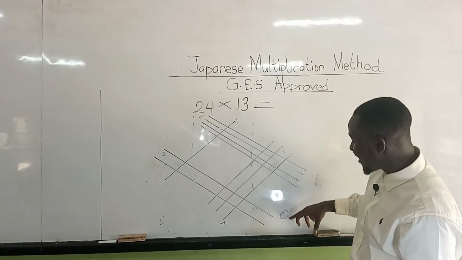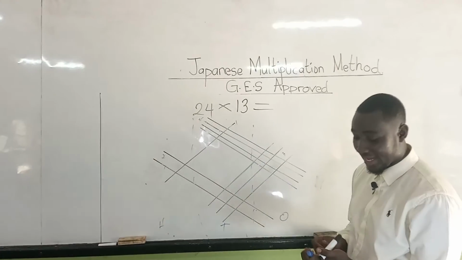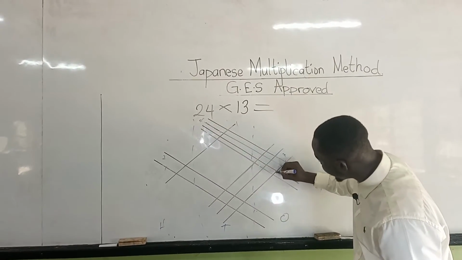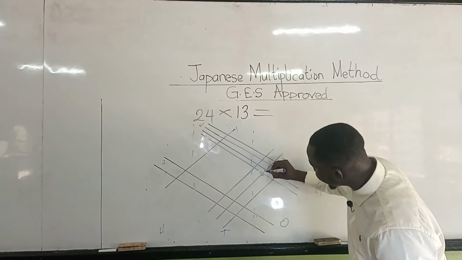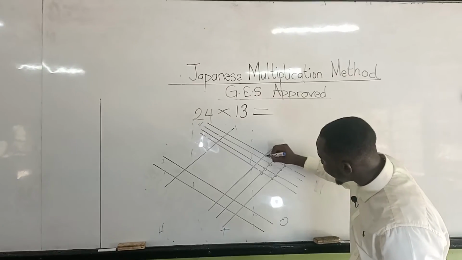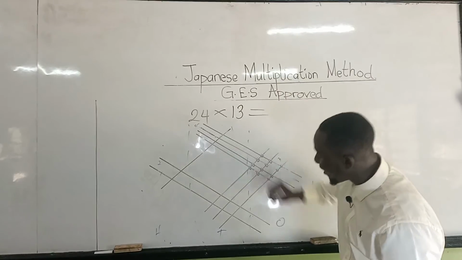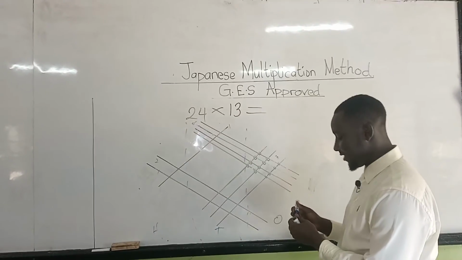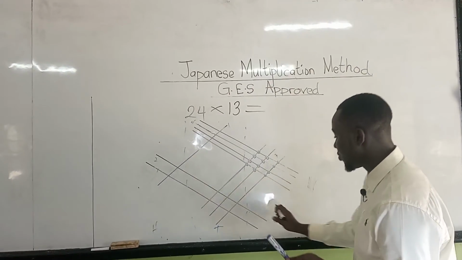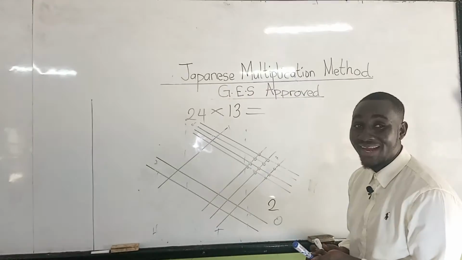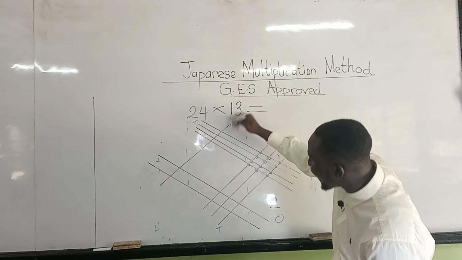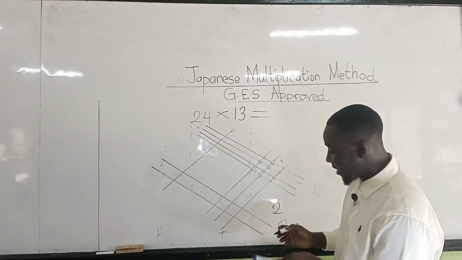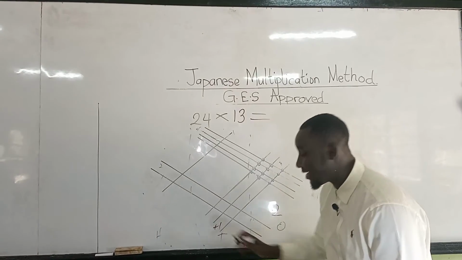All right, so let's quickly get to it. At your ones place value, how many meeting points are we having? Join me to count quickly. We have 1, 2, 3, 4, 5, 6, 7, 8, 9, 10, 11, 12. So your 12, what do you write? You write your 2. Remember 1. So what do you do? You carry the 1 to the next place value. So this is plus 1. Remember, we have 1 here.